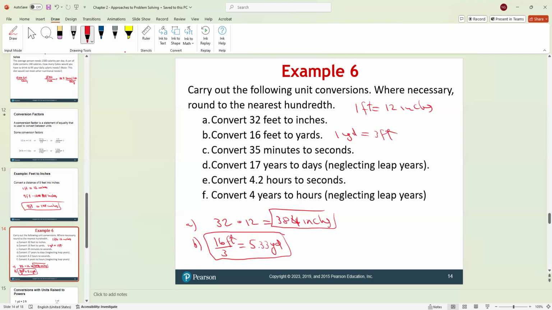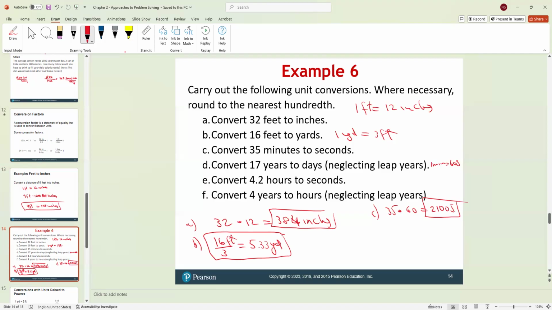Look at that. You have 35 minutes in seconds. 1 minute equals 60 seconds, right? So if you have 35 minutes, what you're going to do to find it in seconds is multiply it by 60. If you multiply 35 minutes by 60 seconds, it gives you 2,100 seconds, right? And so on. You can convert hours because I said 1 hour is 3,600 seconds.